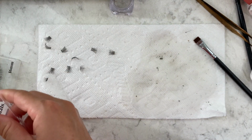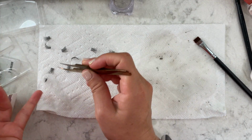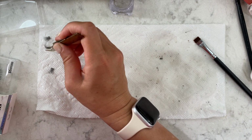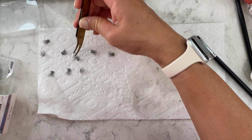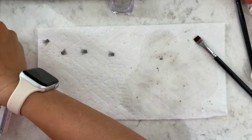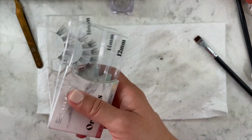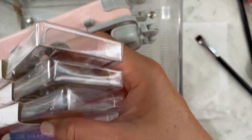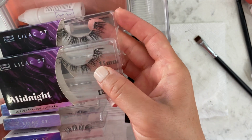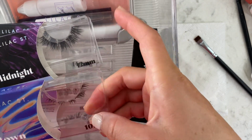So I'll do 14. I also had 6 of those that I used. The 12s and the 14s are hard to tell apart. Okay, so they're all good to go. I keep all my lashes in a little box like this. I try to organize it. Next time I think I'll try to do a look with Midnight, like a first impression. These are a lot bolder, and I think I would do this 10, 12, and 14.